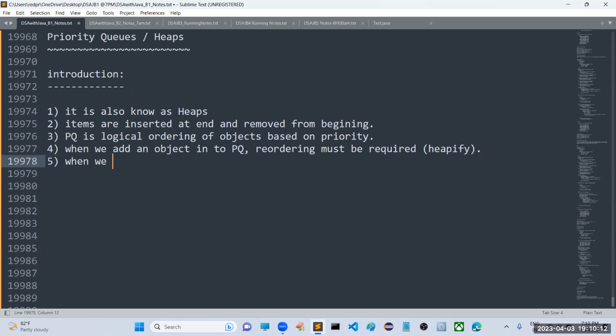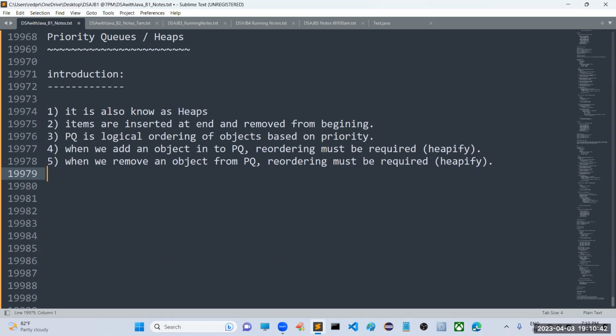Similarly, when we remove an object from the priority queue, reordering must also be required, which is also called heapify. That means when we insert an object or remove an object, there is compulsorily a disturbance in the heap that we have to resolve.